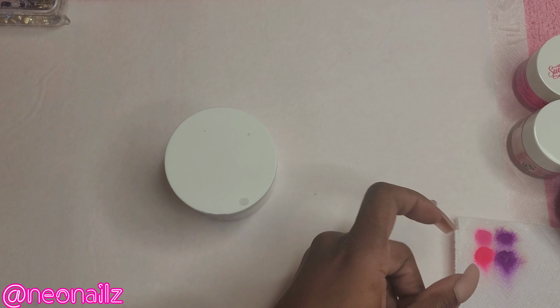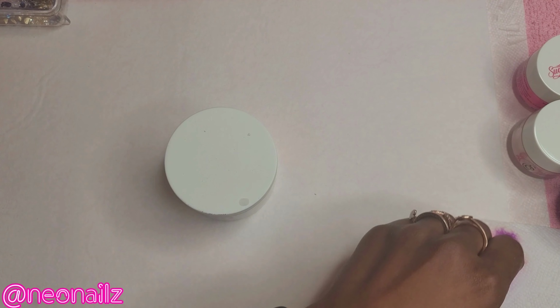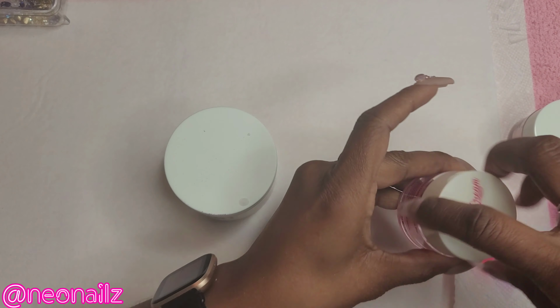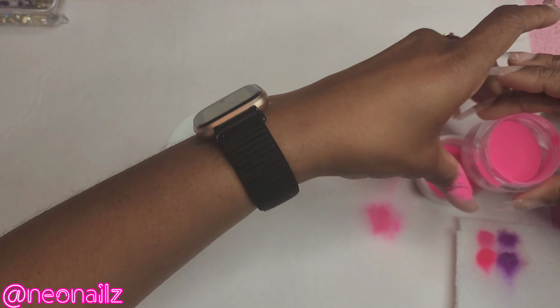So these are the colors that I had in mind, and I'm just going to show you a little bit what I'm using. All of these colors are from my most recent haul. I will link that somewhere for you, whether it's in the cards or whoops. So that was annoying.